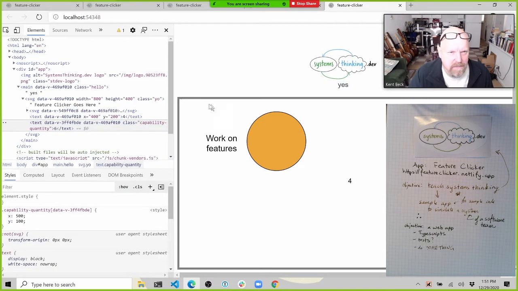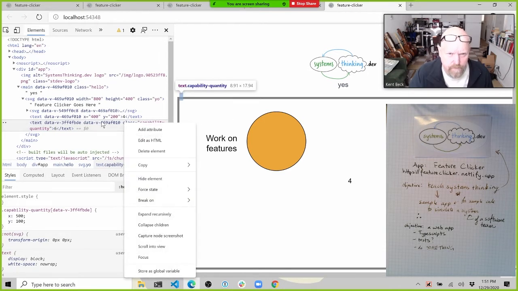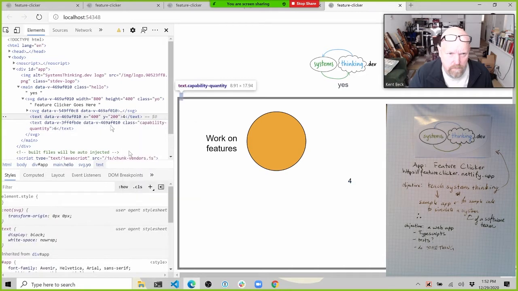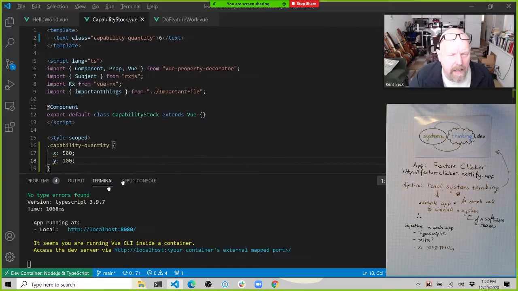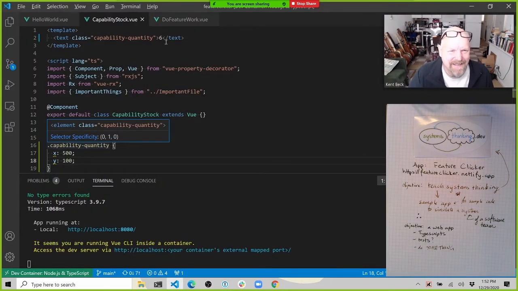I see the 4. There's the 6. It is, I mean, 6. But the position is not updated. Yeah, elements. Can you edit the position manually? No, I did put a dot. Can I edit the position manually?